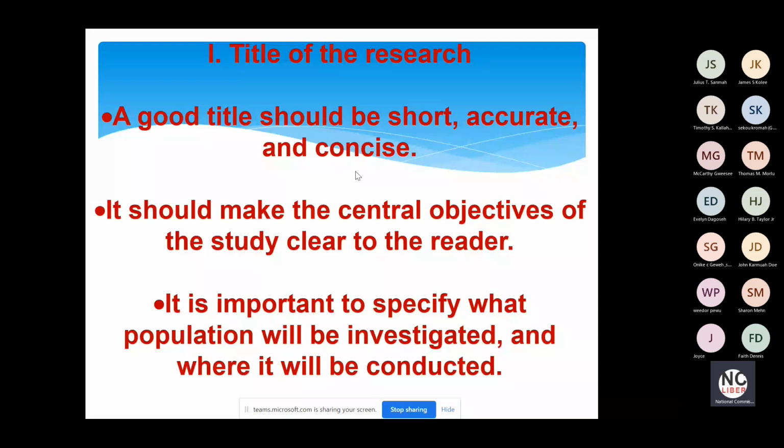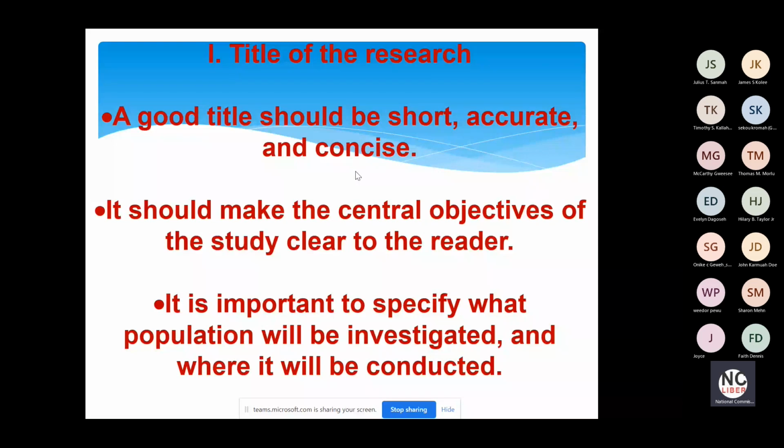So the title should carry the central idea. The main objective of the study should be seen in the title. So just by looking at the title, I have an idea of what I'm about to discuss. It's very important. It's also very important to be able to state the population that you are going to be investigating, the population you'll be investigating.